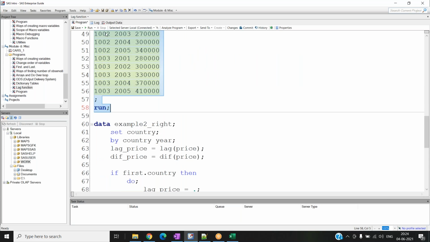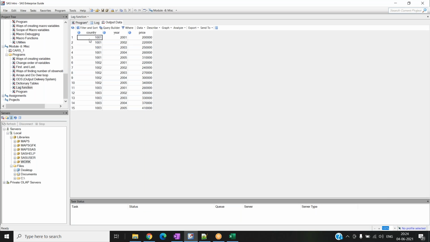So I prepared one more data set here. This data set has a country, and for the same country over the years, how the prices are high. That's what we will see now. The second thing is, for a different country, the same years, how the prices changed. Again, one more country, so 3 different countries are there.